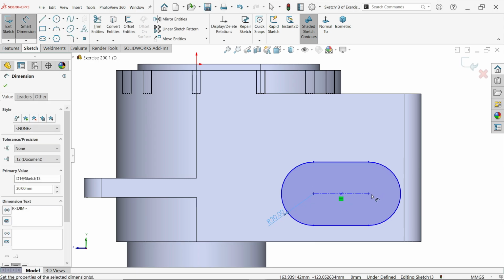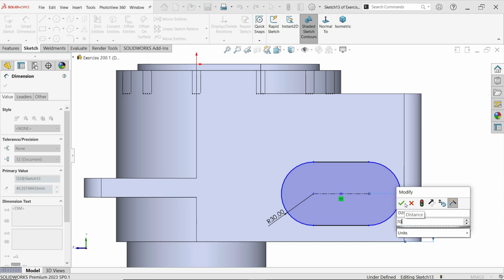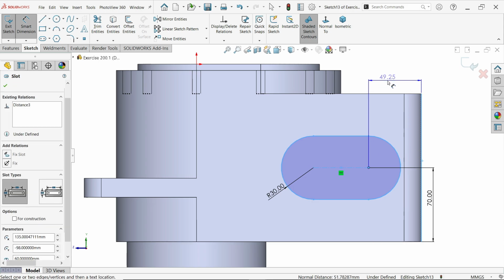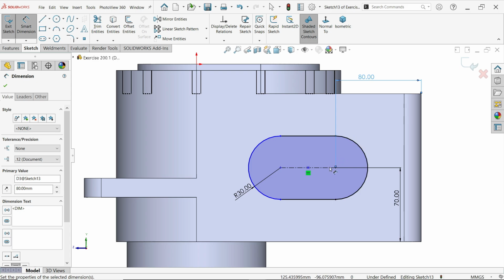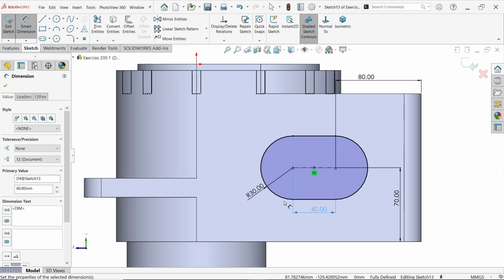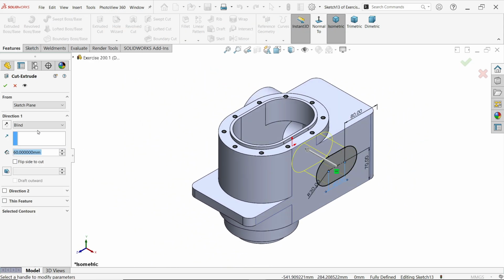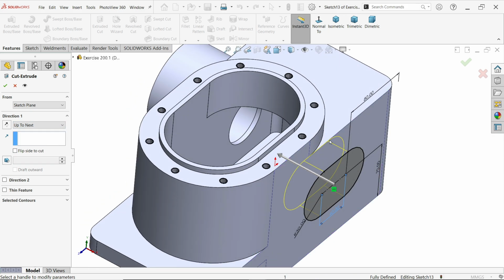Smart dimension R30, distance from bottom is 70. Now distance from here to here 55 plus 25, okay, and this one goes 50 millimeter, 40 millimeter. Now activate extruded cut, and here I am going to select end condition up to next, so that it will cut only up to this thick wall.